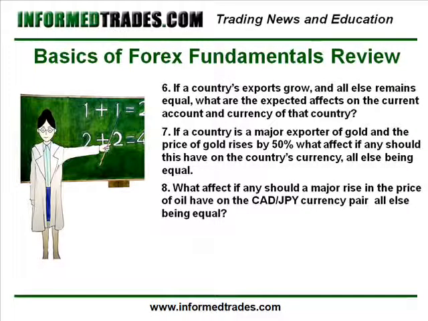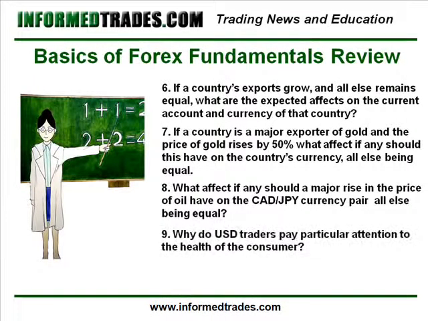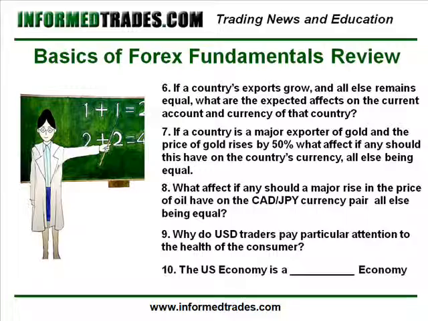Number 9, traders who follow the US dollar fundamentals pay particular attention to any numbers which reflect the health of the US consumer. Why is this? Number 10, the US economy in the past was referred to as an industrial economy. Now it is referred to more as a blank economy. Fill in the blank there.